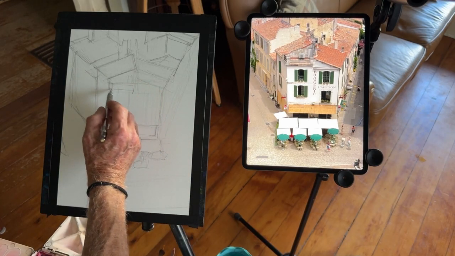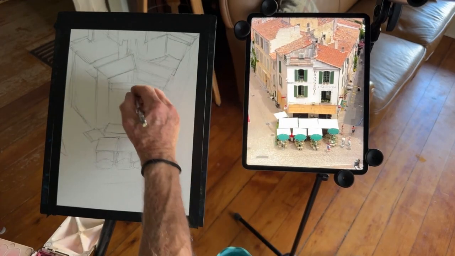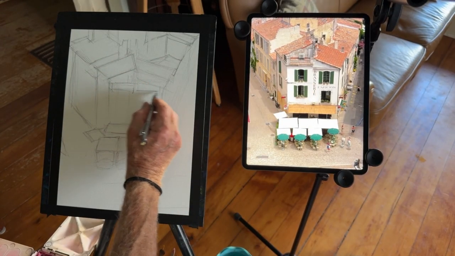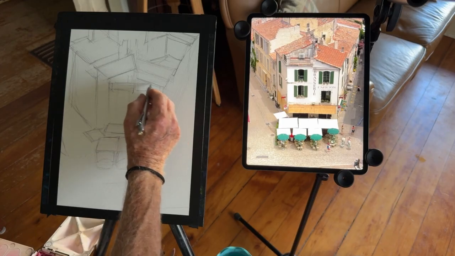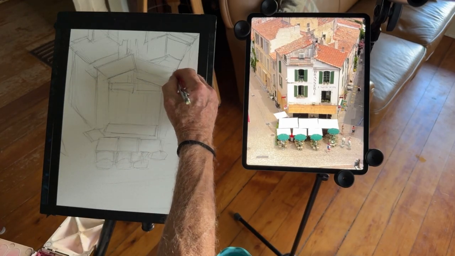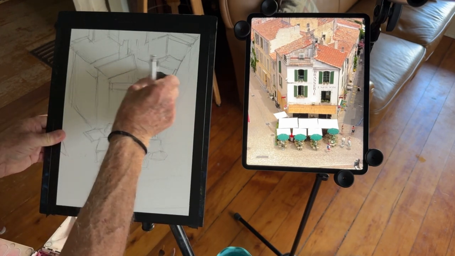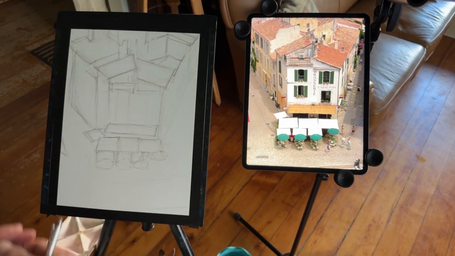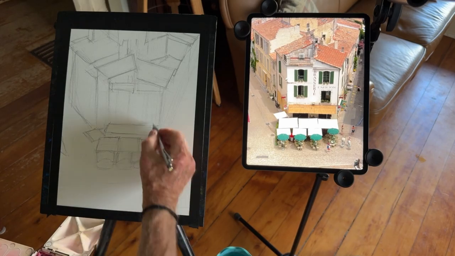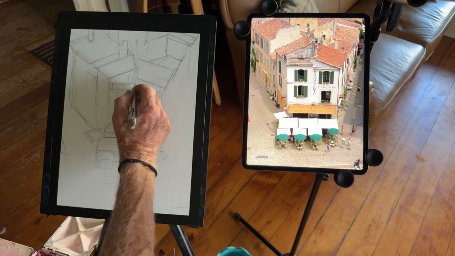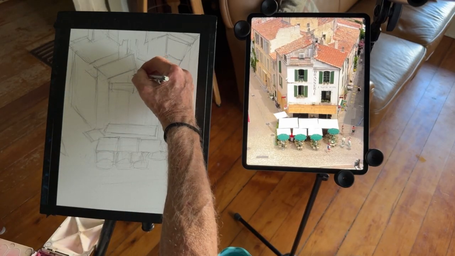Now, I've got this balcony here. Then there is a... I'm in love with terracotta tile roofs.